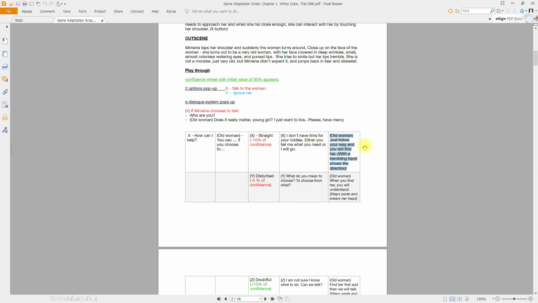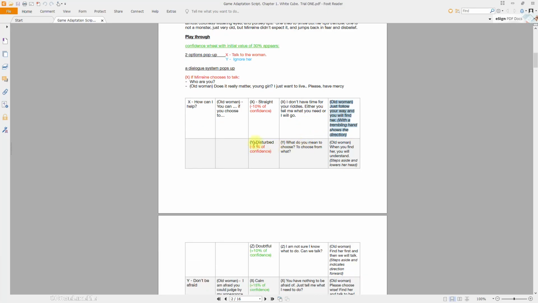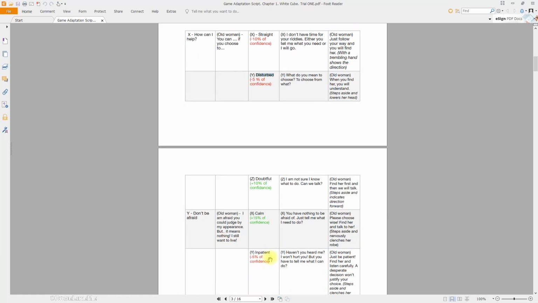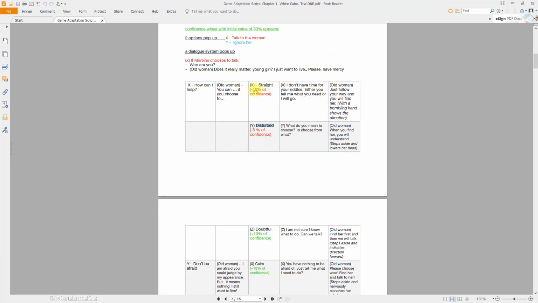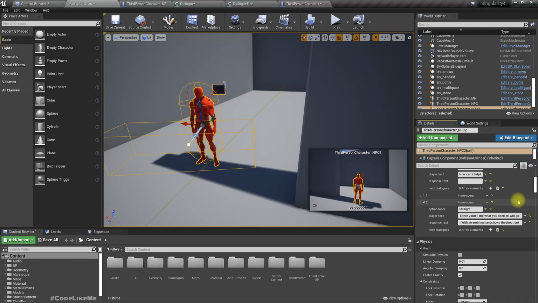Well, actually it's not a dialog, but I'll just show it. And the next one is disturbed. Let's revisit these confidence value changes later. At the moment, let's ignore those things and focus on implementing the dialog. Straight.